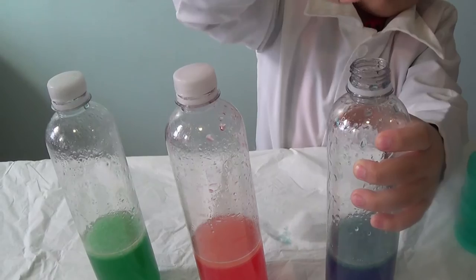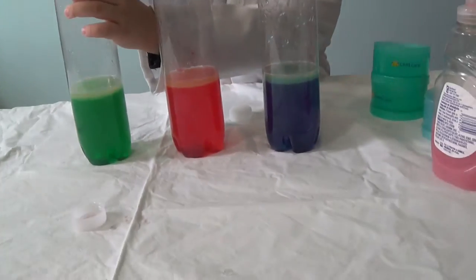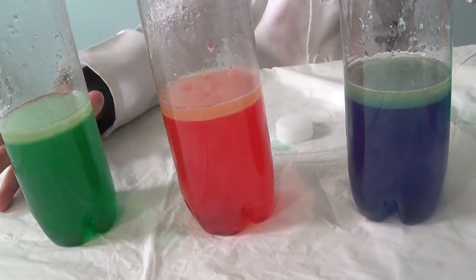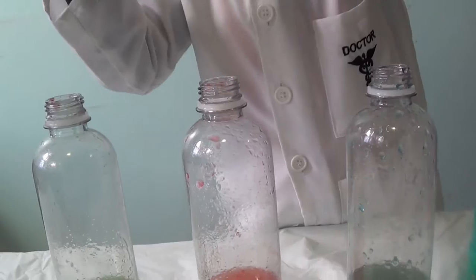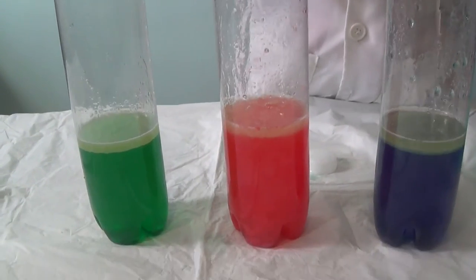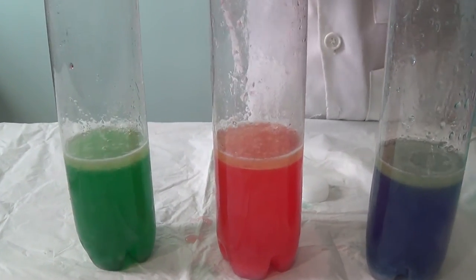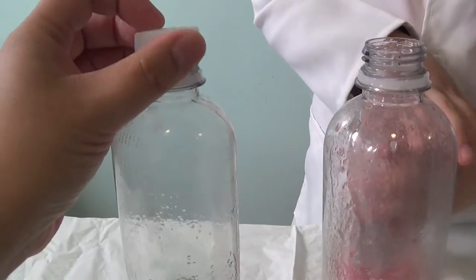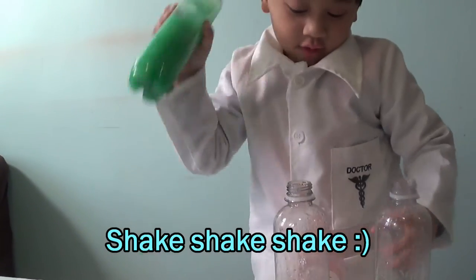Are they done now? Open up the caps, and we're gonna try and put a detergent. What's detergent? The soap. See how we have shaken all of them, and we thought that the oil and the water mixed. So now Jaden is adding some soap. That's good enough, Jaden. Wow. That's good enough. And we're gonna try and shake them. Now try and shake one.